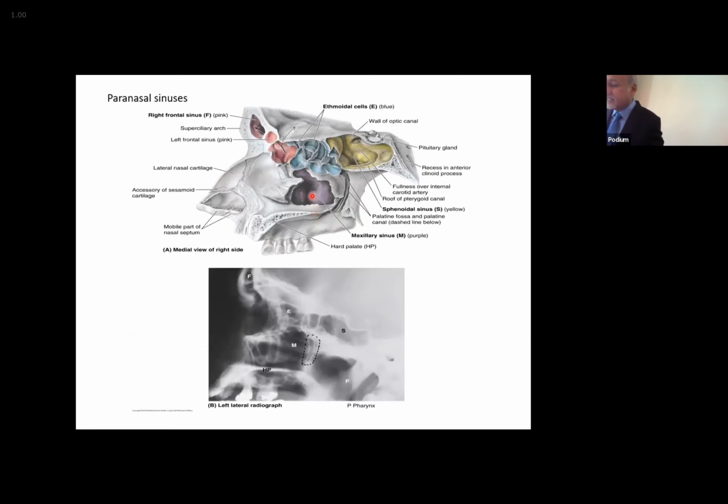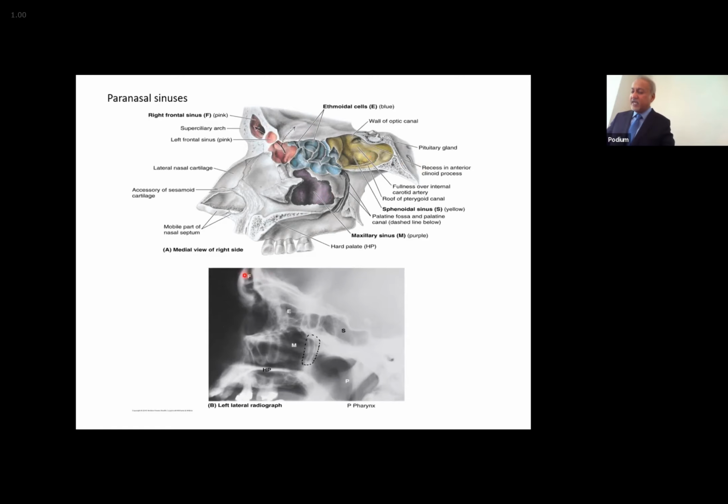Now let's look at these sinuses. Can you all see them? This is the frontal. These are the ethmoidal cells. This is the maxillary sinus, and this is the sphenoidal sinus. You see that the ethmoidal sinuses are in small pockets, hence they are anterior, middle and posterior ethmoidal sinus, while the frontal sinus is one on either side. Sphenoidal sinus is usually divided into one on the right, one on the left, but it could be just one common sinus sitting in the body of the sphenoid, while the maxillary sinuses are the bigger ones.